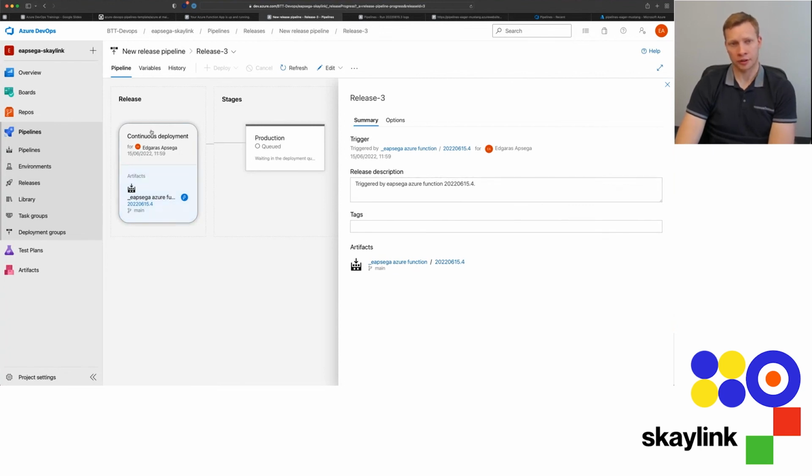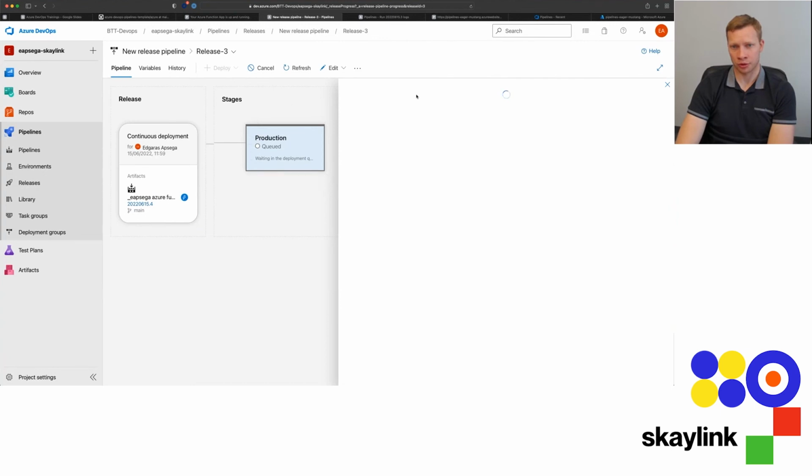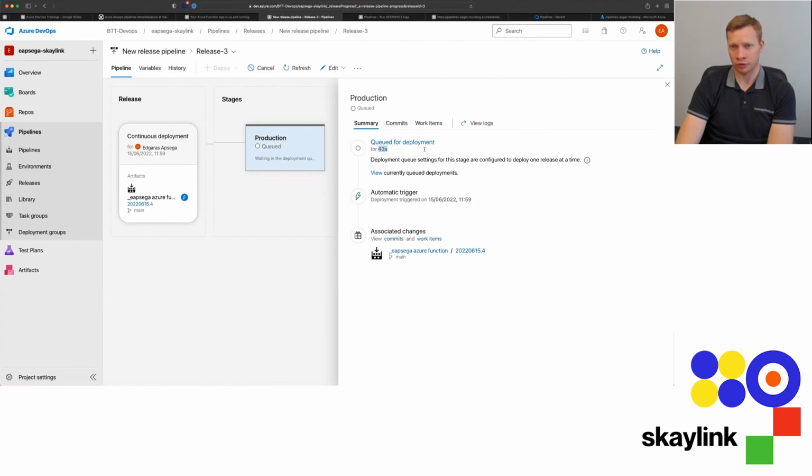Yeah, so you can see that our release is actually triggered by Azure Functions. And you can see that it has artifacts and it should deploy to production, but at the moment it's being queued. And you can see in the summary that it's being triggered automatically.